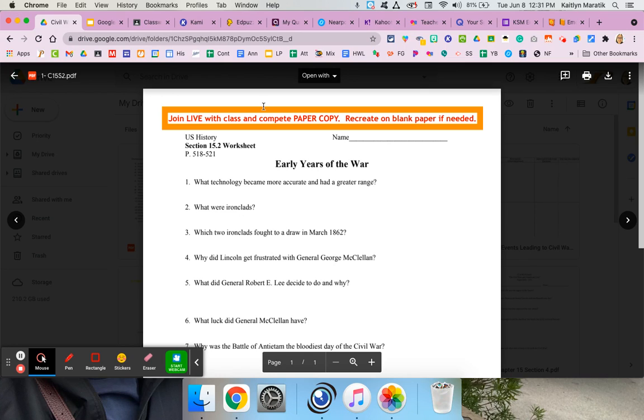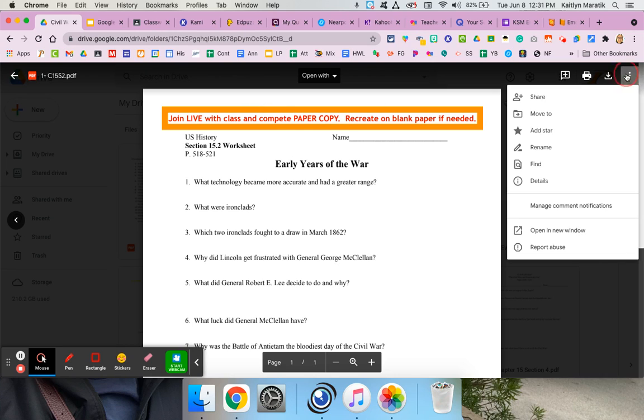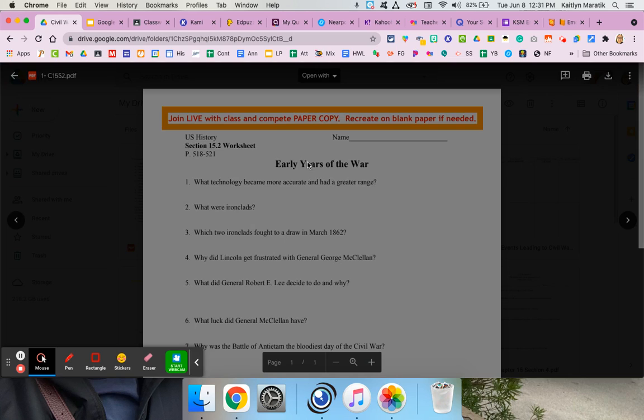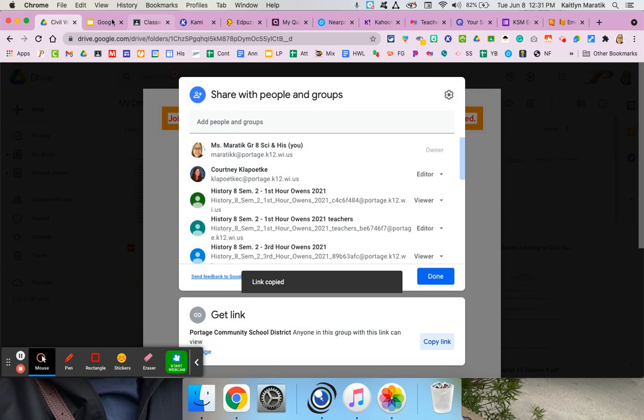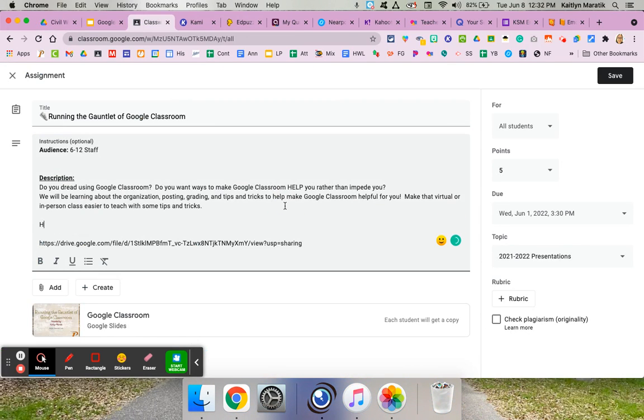I didn't want students to get this as an assignment copy. I would just get the shareable link here, copy this link, and then on the assignment, I would say, here is what your paper copy looks like. Reuse the page in your packet or recreate on blank paper.